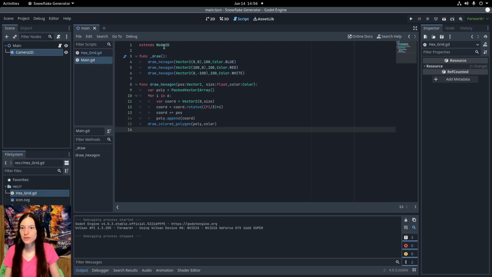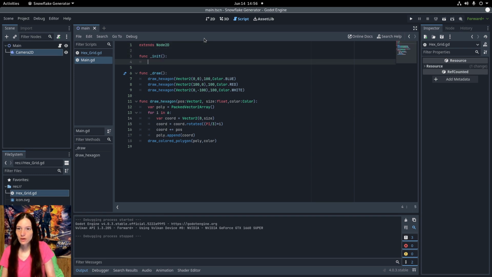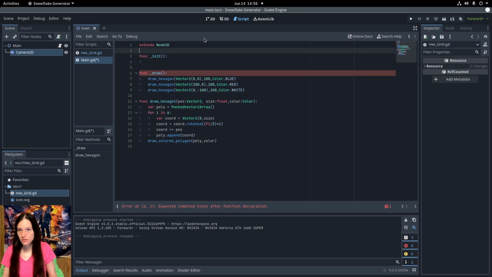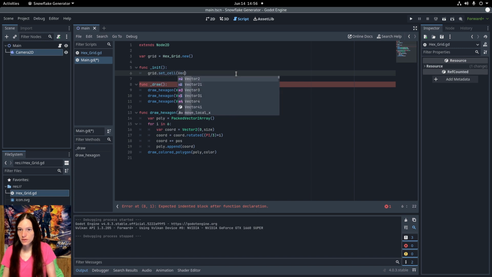Now in the main script, on initialize, I'll make a new variable for the grid. First equals hexgrid.new. Then in initialize, I'll set the zero position to white.